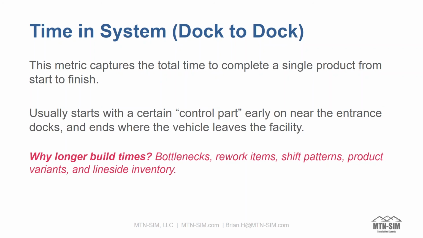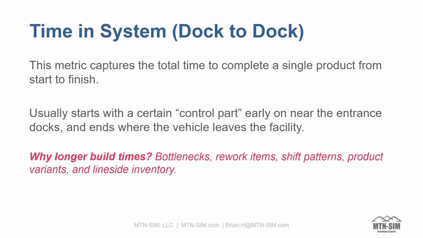In some cases, like an early unit, that might not be a problem within our sequence, but usually late units are a problem. So schedule adherence is really a simple metric in the sense that it's the actual production divided by the scheduled production times 100, which is going to give us that percent. So often in manufacturing, like I say, late units can cause issues. Early units usually aren't too much of a concern.